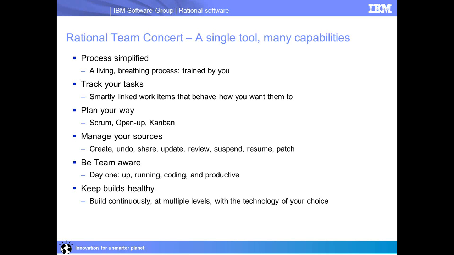So Rational Team Concert offers you a way of doing it. It has personal spaces for the user in the repository. It has personal spaces for teams in the repository. And it helps you create your source code, or if you want to undo some changes, if you want to share some changes with your team, if you want to have code reviews with your peers, if you want to suspend or shelve some work, if you want to resume it, it helps you. We have a very rich SCM system, and it gives you a wealth of features on how to do your source code control management better.